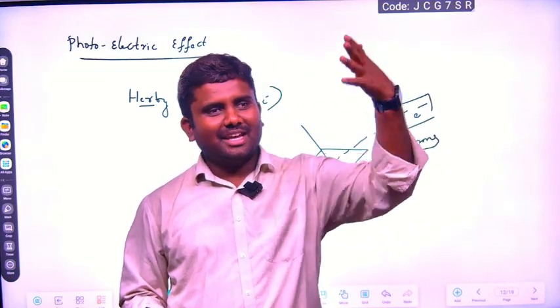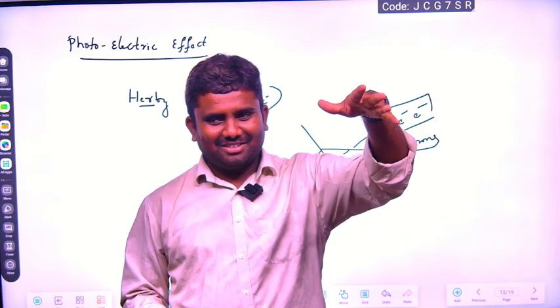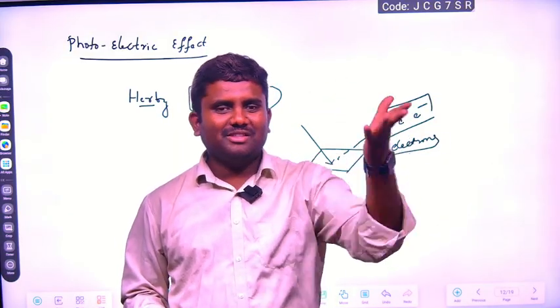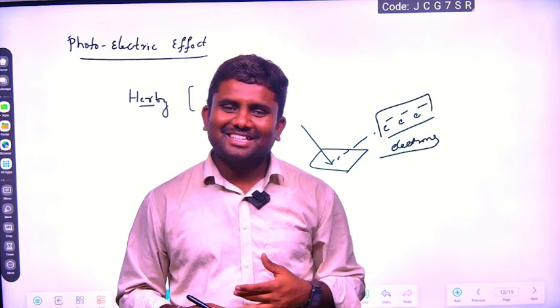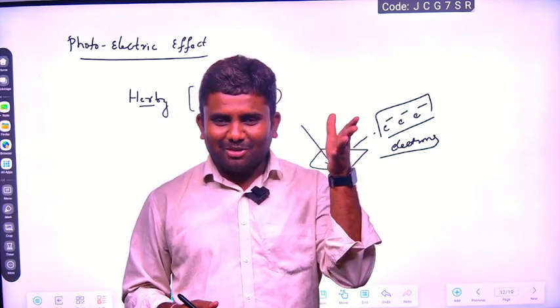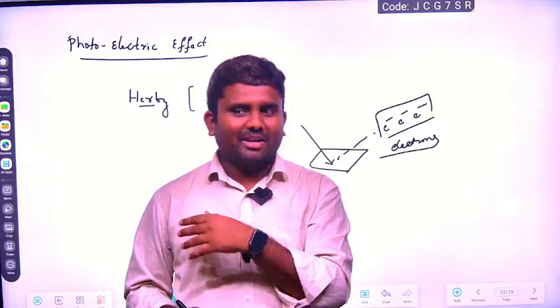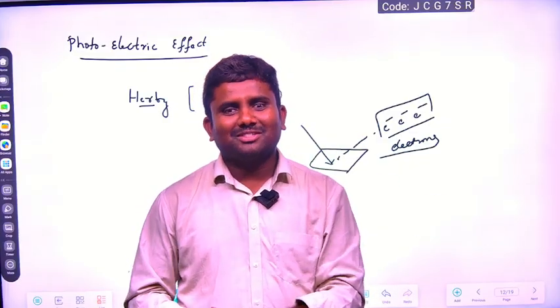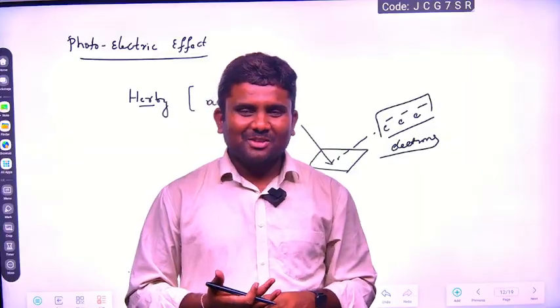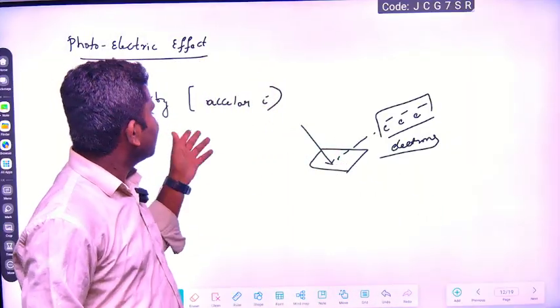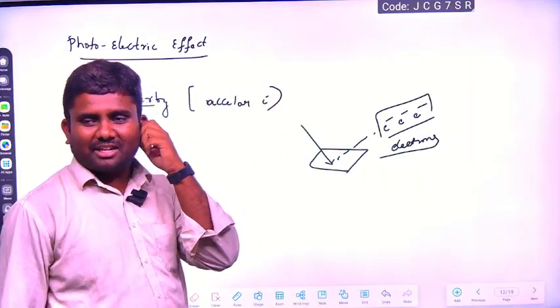That's why in X-ray scanning, what will you see? Your bones you will see. Correct, right? Why only bones? Because they penetrate only through skin, and bones they reflect back. That's why you see only bones, so whatever fracture happened you can find. Understood? So these are strong electrons. So Hertz was the first who observed this photoelectric effect.